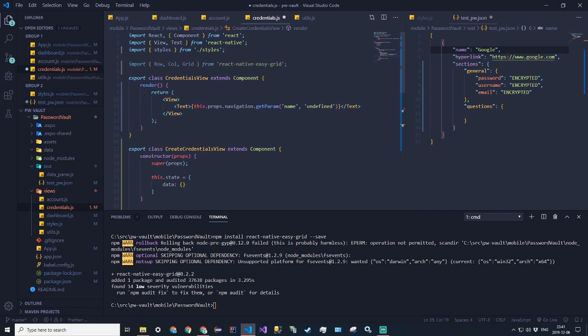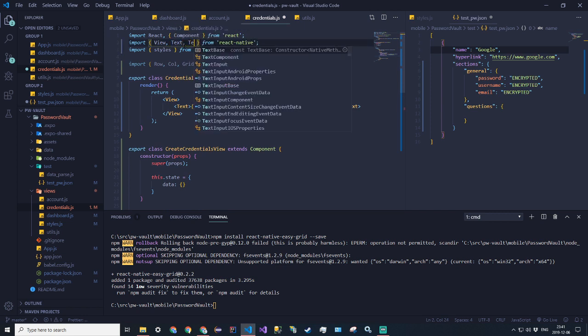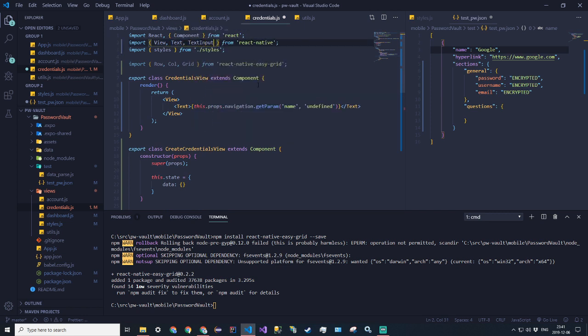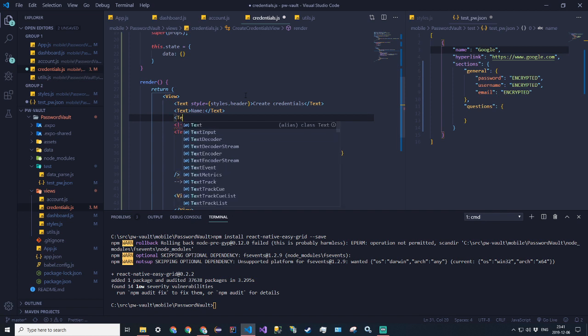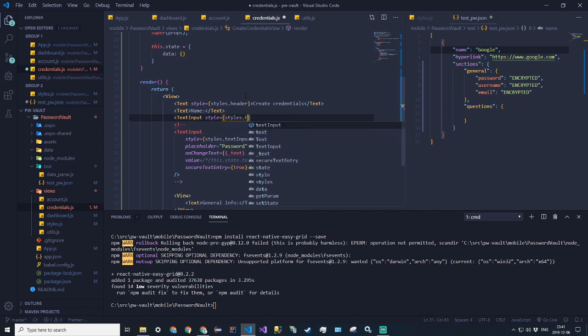So we also have to import a text input from React Native. So the name will be, we'll just say text input, style is equal to styles.text input, like so.